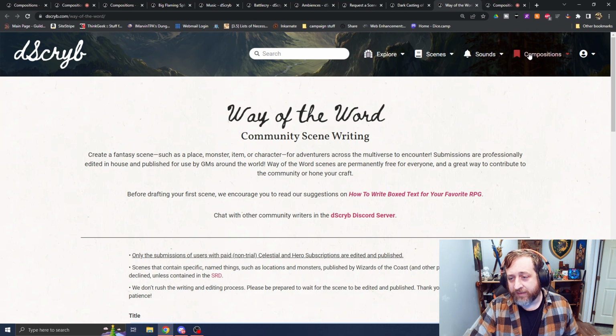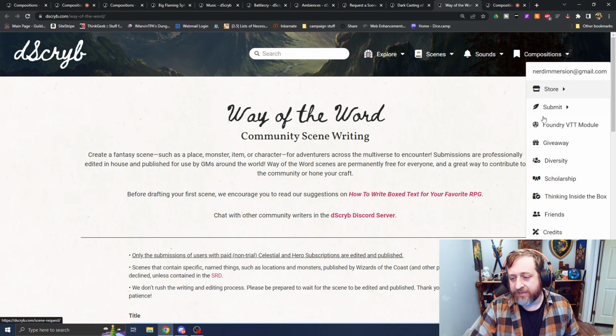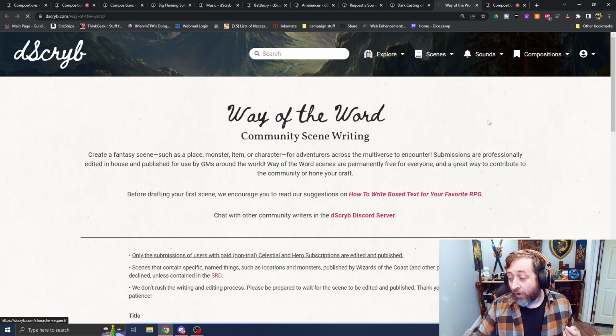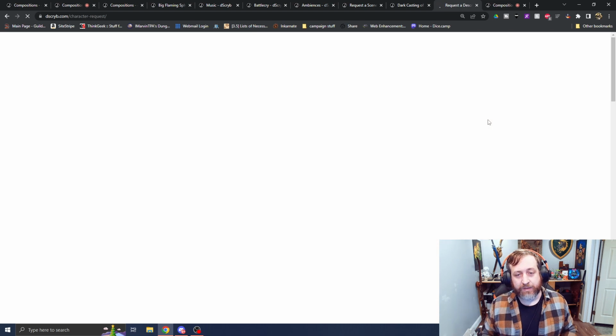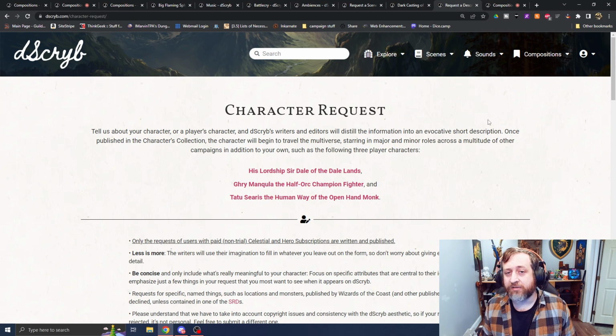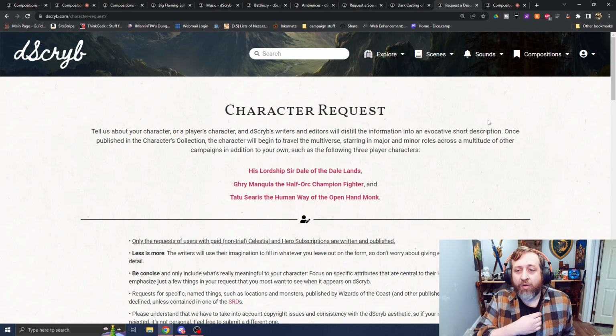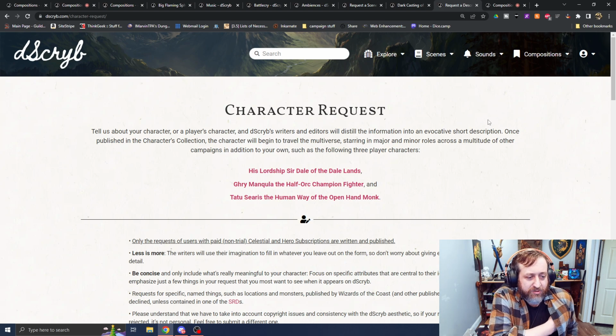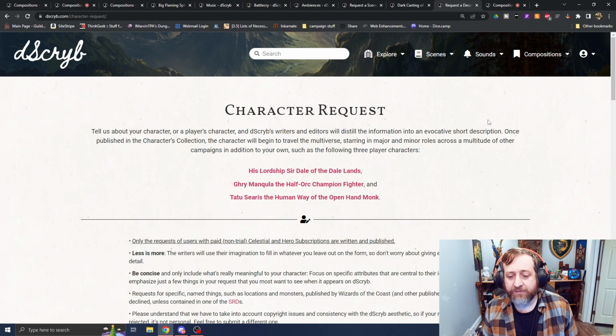Now, the last one that we didn't talk about here is the character submission, which is also really, really cool. Because it's a way for you to not only get a scene for your character and get things described, but also a way to get art made if you'd like. So it says, tell us about your character or a player's character, and dScryb's writers and editors will distill the information into an evocative short description.